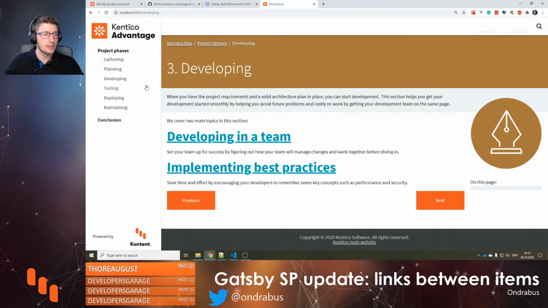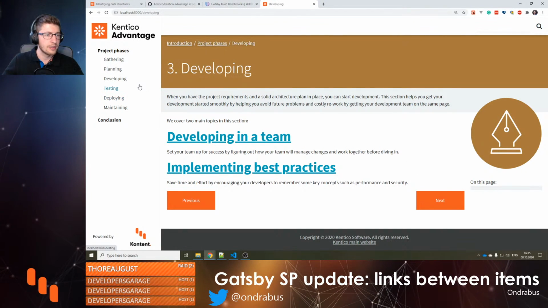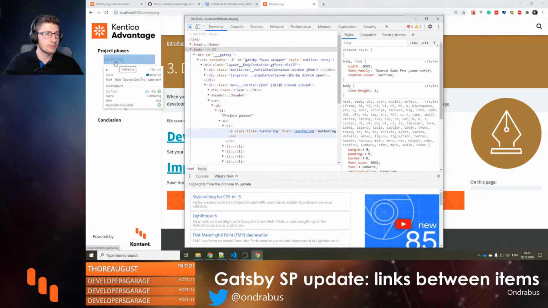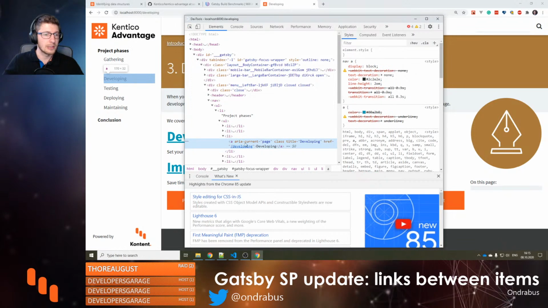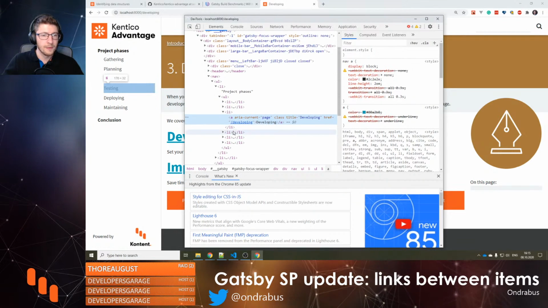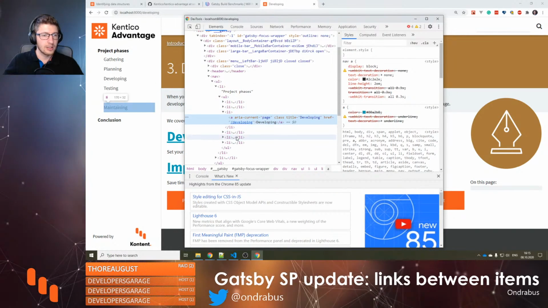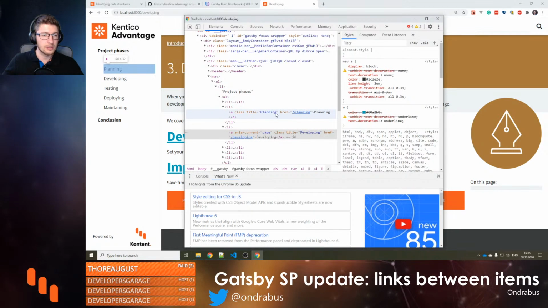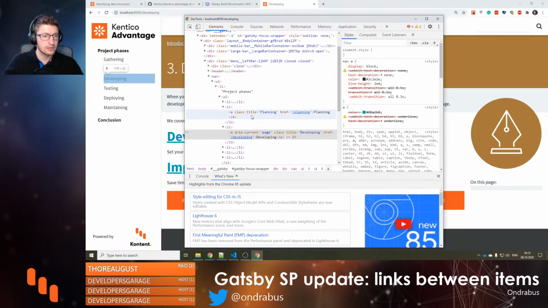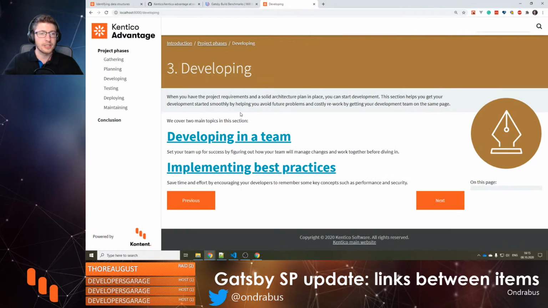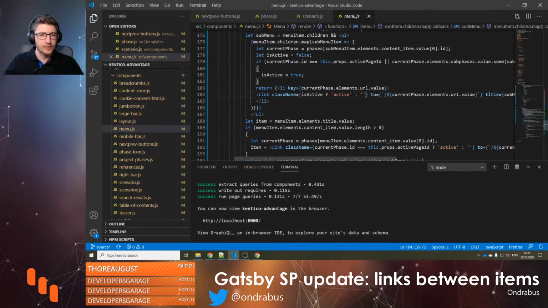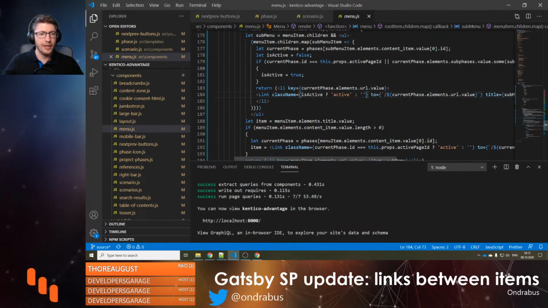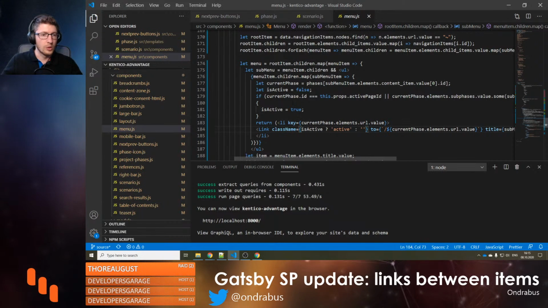Let me see if there is actually any item marked as isActive, but I don't think so. No. All the LI elements are without a class name. And the link is also, oh, there is a class, but there is also one. So that means it's just empty. So that's this case. Okay, so isActive is not working currently.